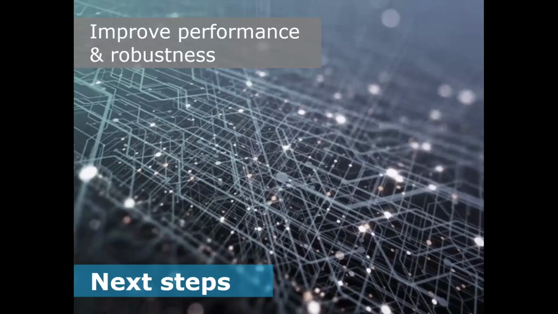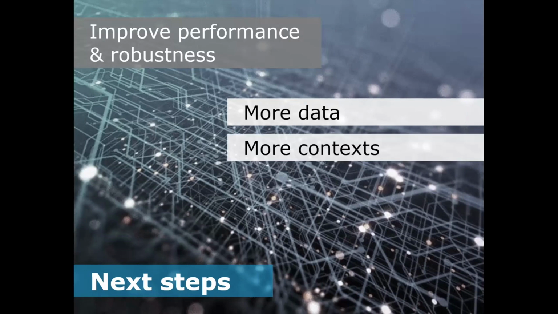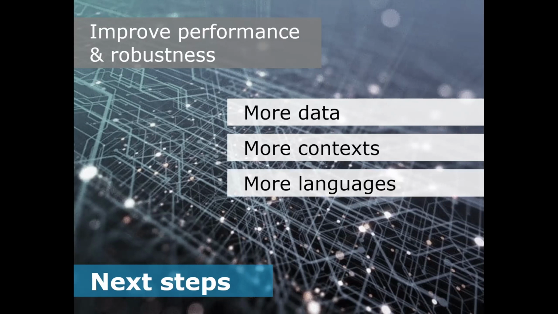So just to conclude, what are the next steps? Of course, to improve the performance and the robustness of the model further. And how can we do that? Well, with training with more data, as always in machine learning projects. Second, in more contexts, meaning insurance claims context, crime context, etc., so that the model becomes more robust, or so that we have the ability to build one model per use case. And last, with more languages, because here it was only trained in French.